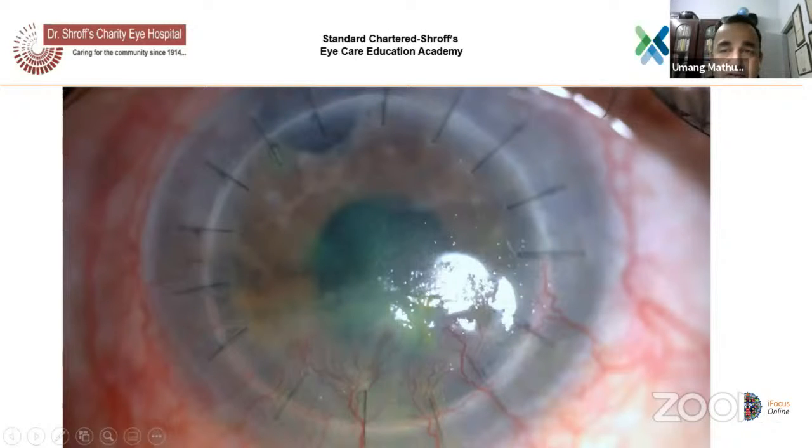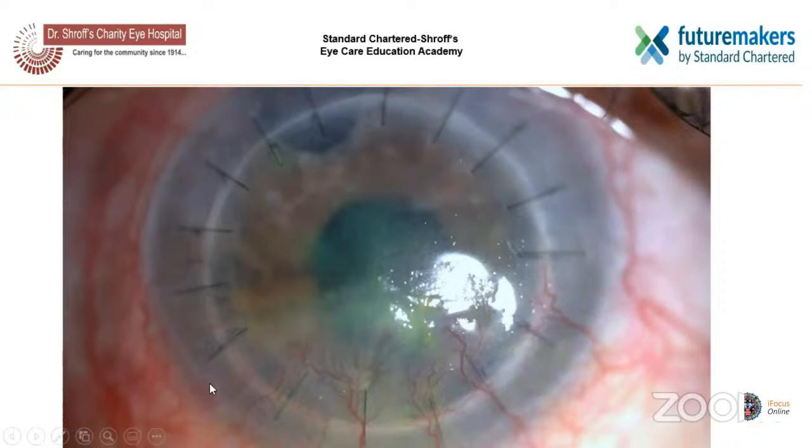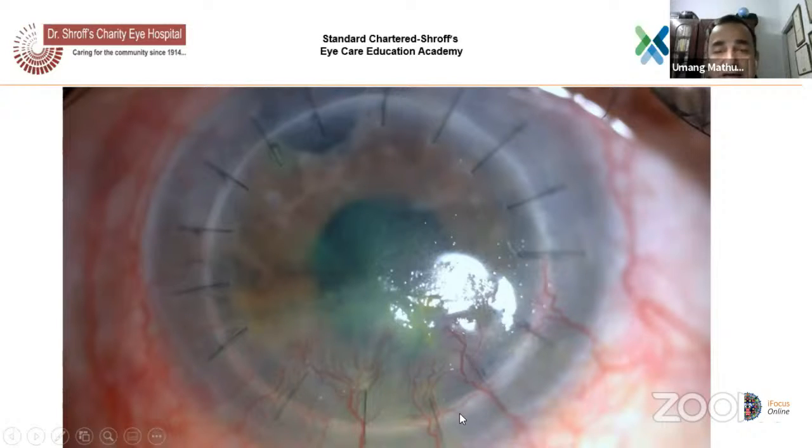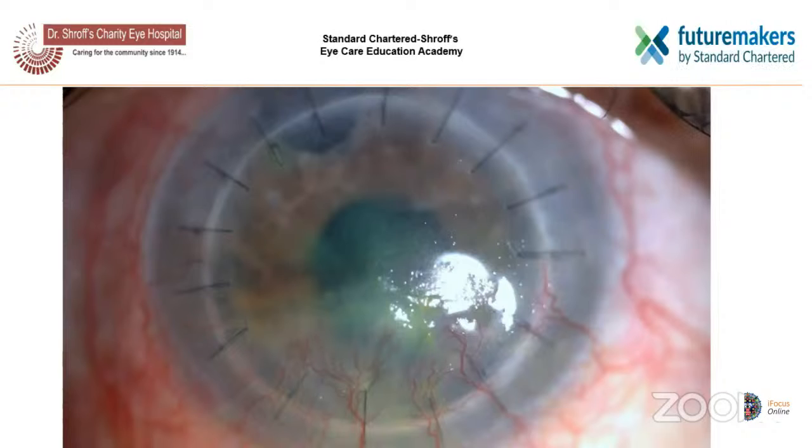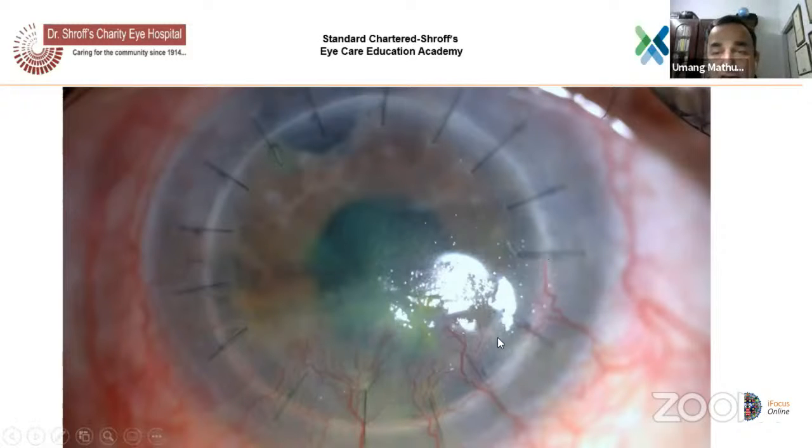And it's obvious what is the risk factor in this graft? Sir, vascularization. Vascularization. And normally, as soon as you see a blood vessel crossing the host-graft junction or running along the suture like this, one should remove the suture because a suture is an inciting factor. These sutures should have been removed earlier on. And in a graft like this, which is vascularized, one would keep a close follow-up on this patient, and you would need higher doses of topical steroids.